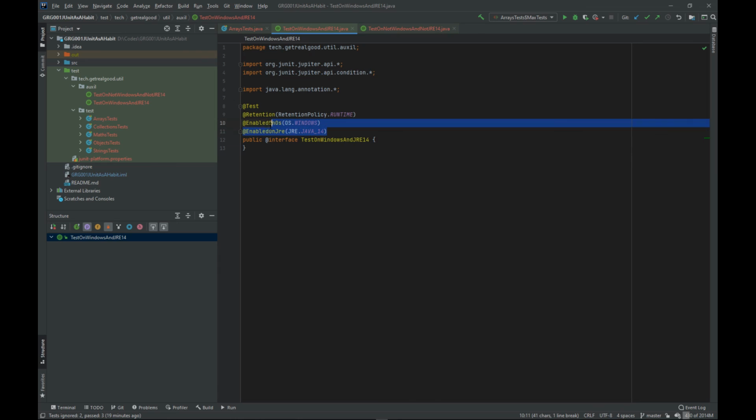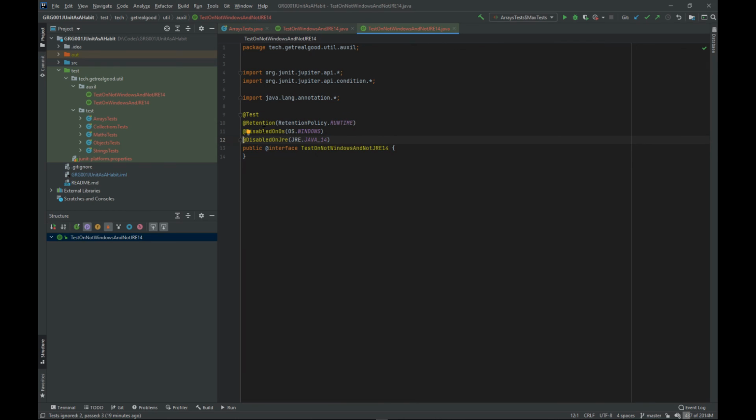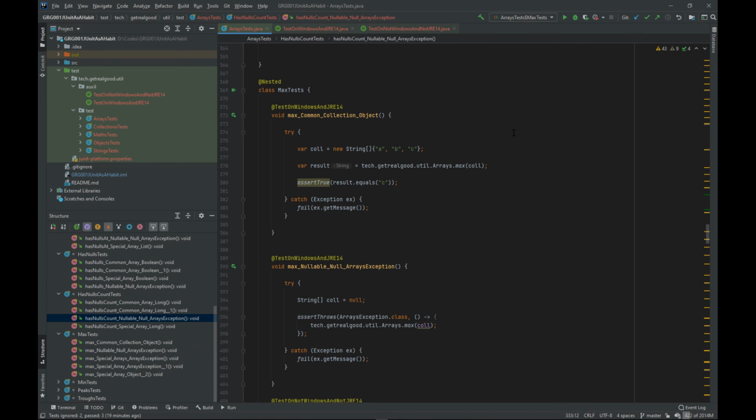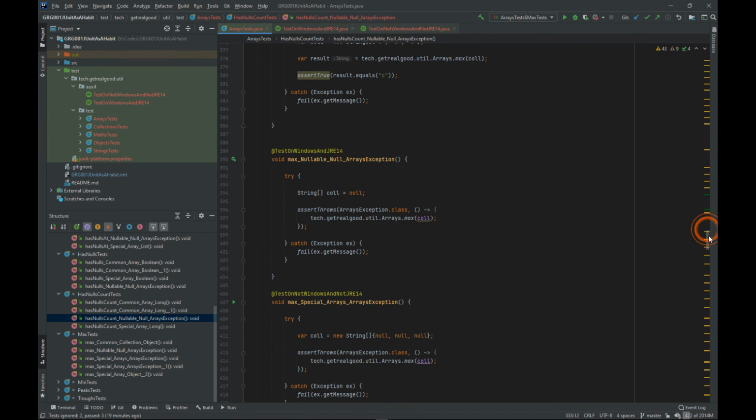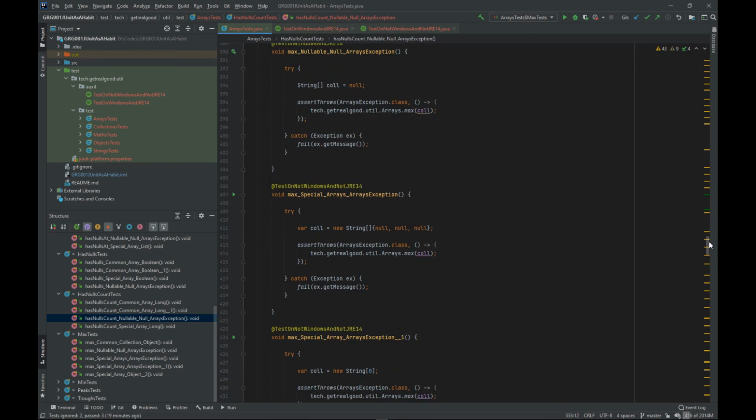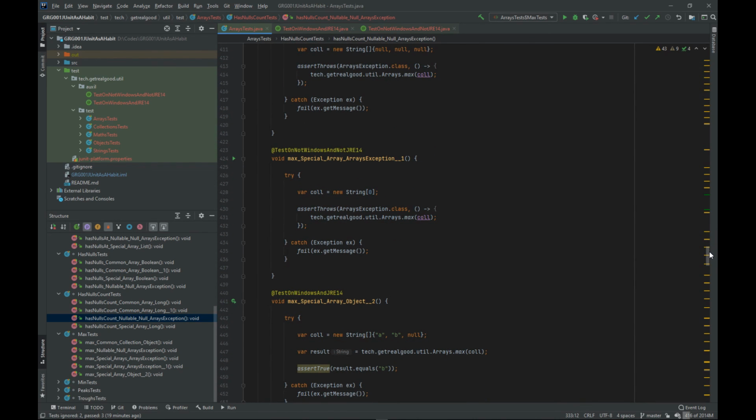So in this case, these annotations do not work at the type level, hence our custom annotation then does not work at the type level. And here as well, these two annotations do nothing at the type level except mess things up, and hence our custom annotation does nothing for the type level and can only be used properly at the unit test method or method level. So this concludes lab number 5.